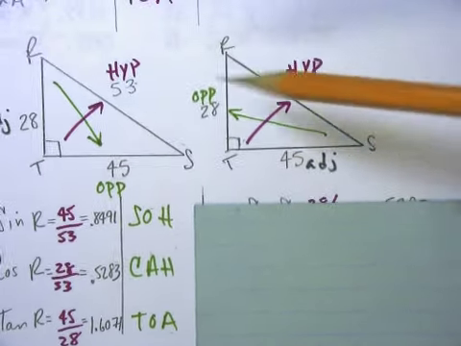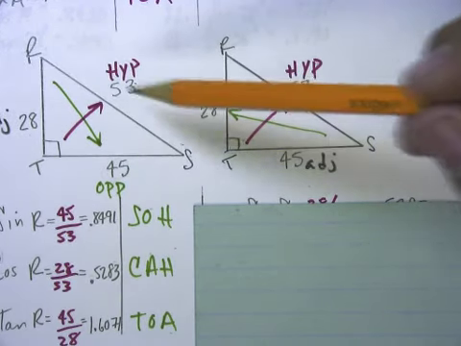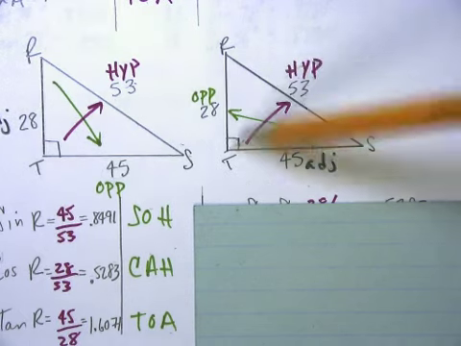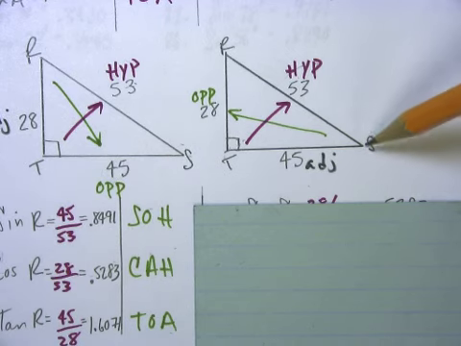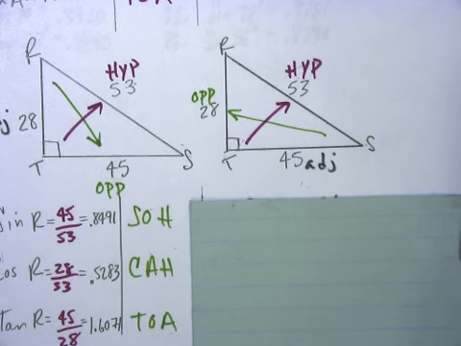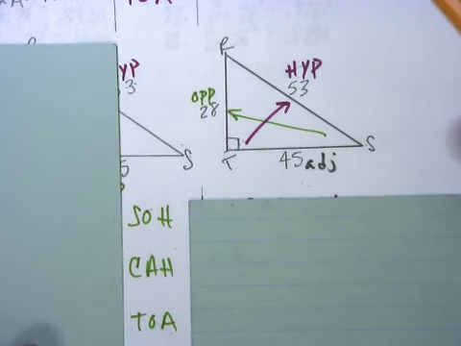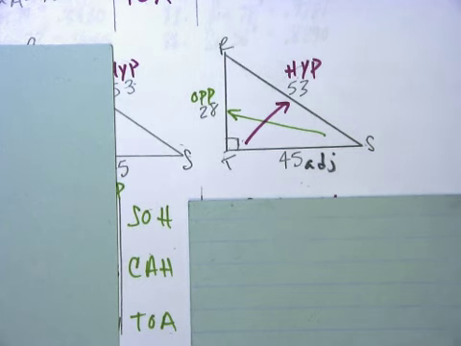By now, you could probably tell that the first thing you should always label is the hypotenuse. The hypotenuse is always the easiest side to see. Notice between these two triangles, the hypotenuse label doesn't change at all. The hypotenuse is always across from the 90-degree angle. So if I could give you any advice, label your triangle first, and make sure you label the hypotenuse first. So here's angle S. I labeled my hypotenuse. There's the opposite side, and this is the adjacent side.